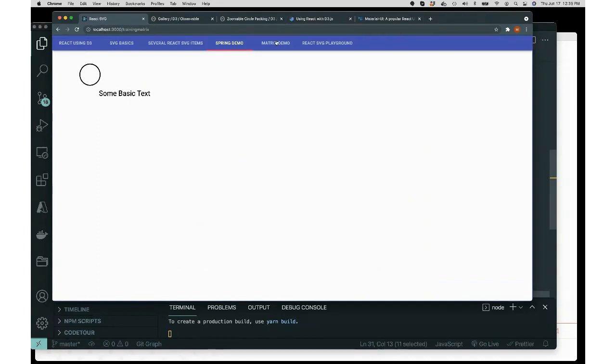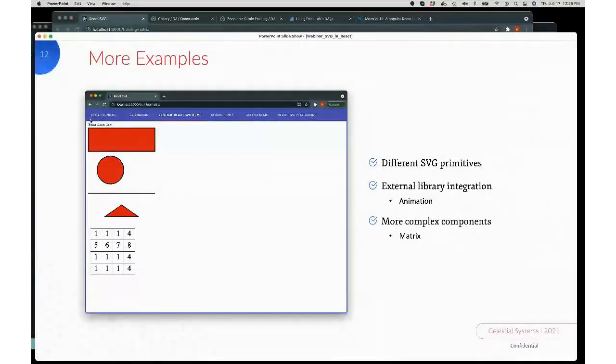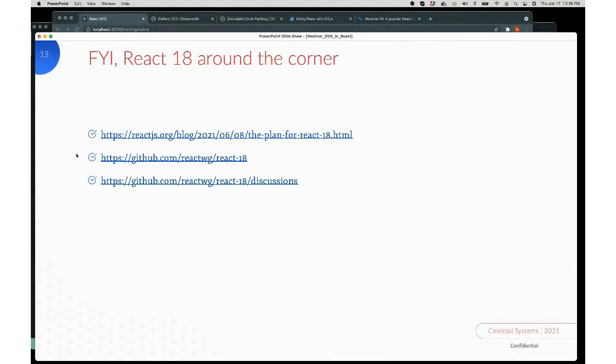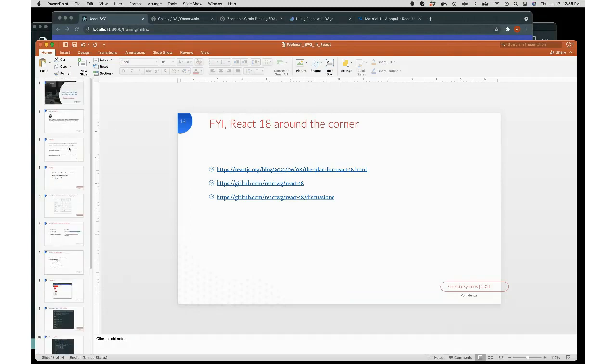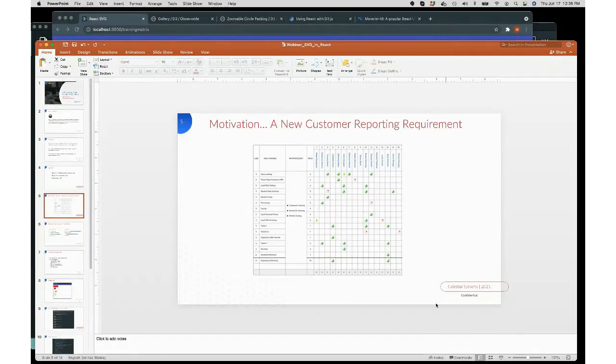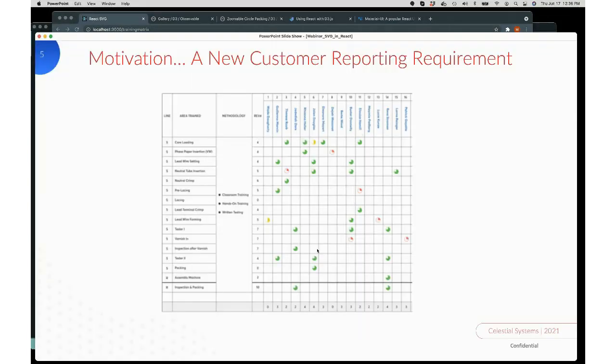And then the last demo here is just focusing in on my initial issue. So if we go back to the initial slide that I showed you, which was my business problem, come back all the way up to this. I'm trying to build this, or I have a customer requirement to build this.